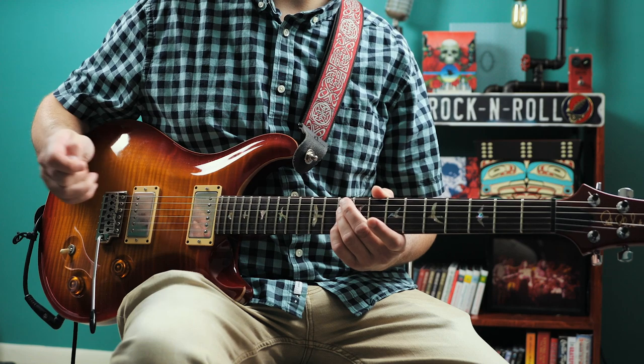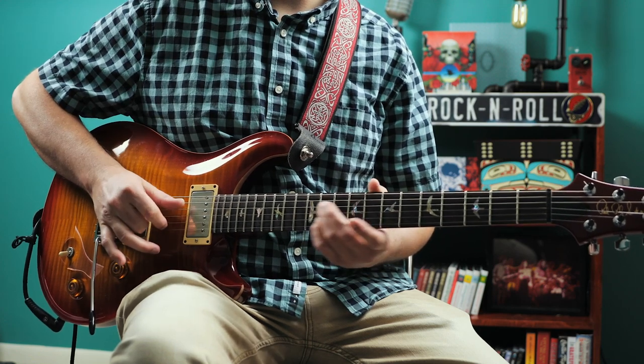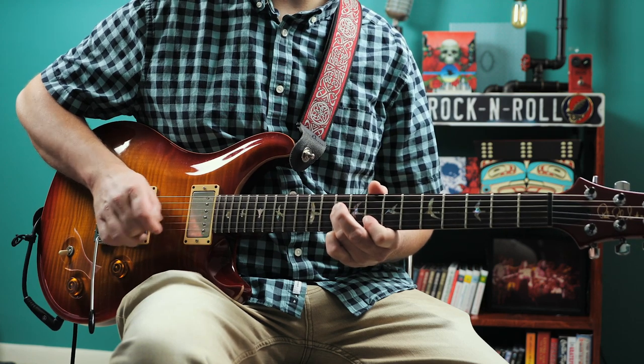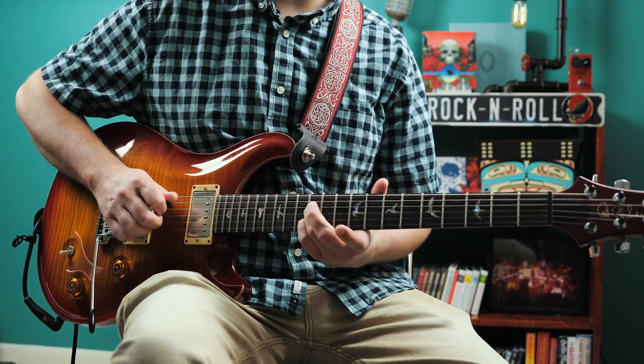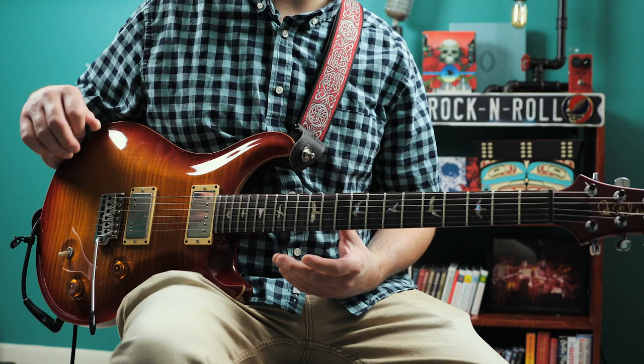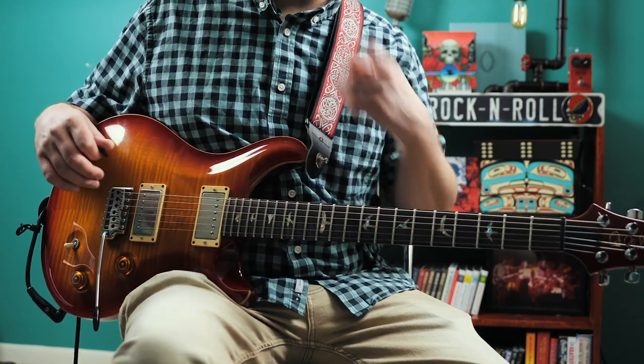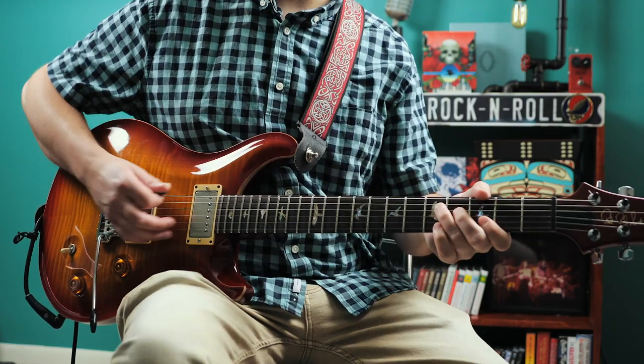So that's up to you. If you wanna just tuck the pick and play it finger style like Jerry does, or if you want to do hybrid picking, either is fine, but just thought I'd mention that. All right, so the chorus sounds like this.